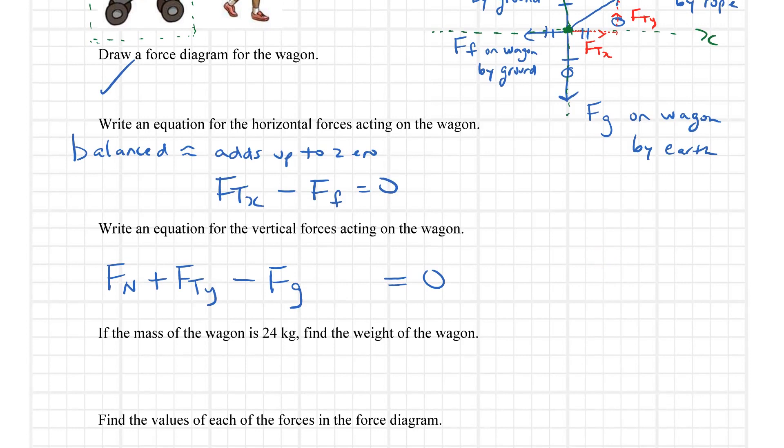Okay if the mass of the wagon is 24 kilograms find the weight of the wagon. Well we found in class that force of gravity is equal to, it's really more like 9.8 but we're going to keep it nice and friendly. We're going to say 10 newtons per kilogram multiplied by the mass. And so remember that this is weight. Force of gravity is weight. So in other words we're going to say the force of gravity is going to be equal to 10 newtons per kilogram times the mass is 24 kilograms. And it's pretty cool when you actually put the units in you can see these two are going to cancel each other out. And then we're going to get 10 times 24 so we'll get 240 and our units are going to be newtons. So the weight is 240 newtons.